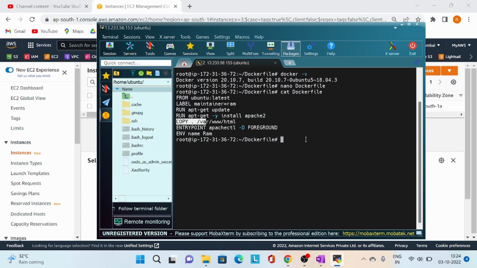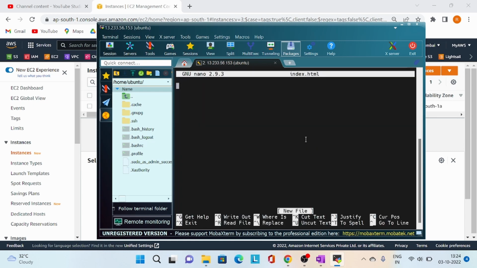First of all, we need to have some files in this directory to add into the container. For that, we just need to create some files. I'm creating an HTML page here. You can write anything here.